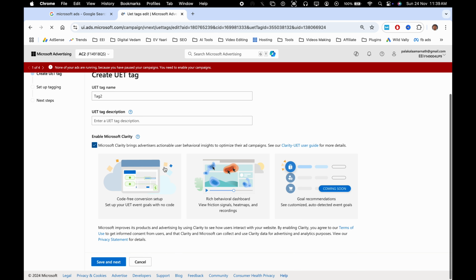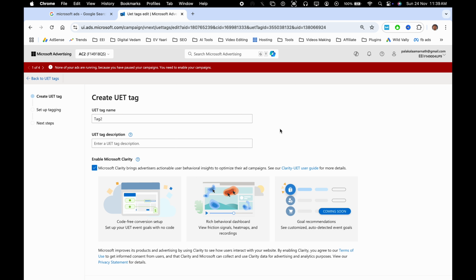And you have this enable Microsoft Clarity option, which I have also enabled. Microsoft Clarity is basically a heat map tool, like Hotjar or Crazy Egg, which will tell you how people are interacting with your website or landing pages. You will be able to see the heat maps and recordings, how much time they have spent.